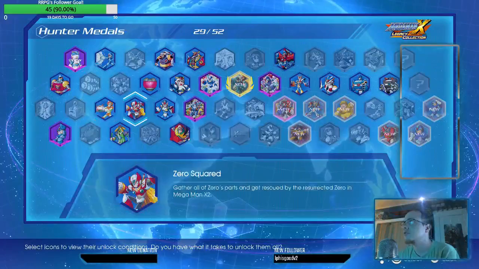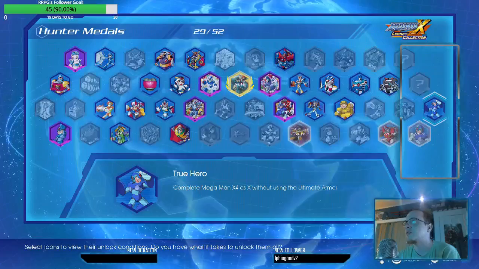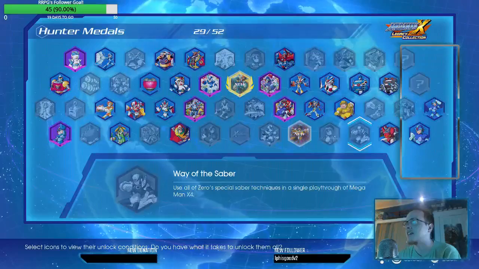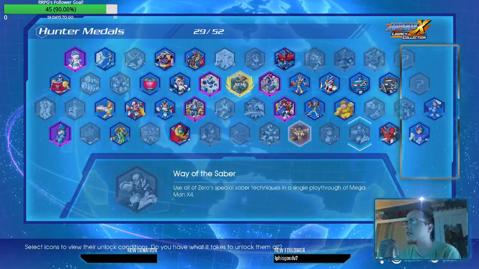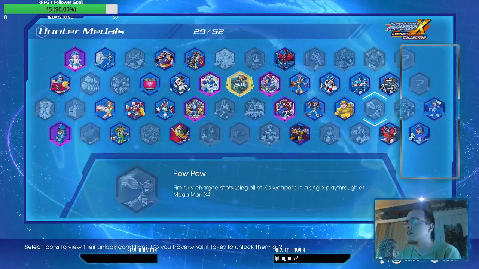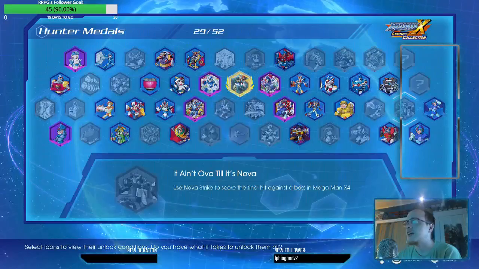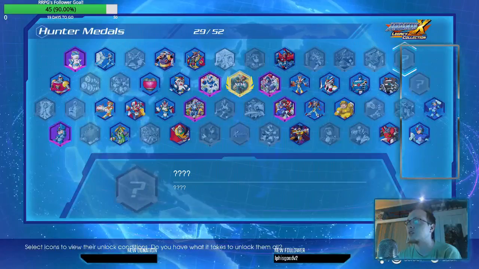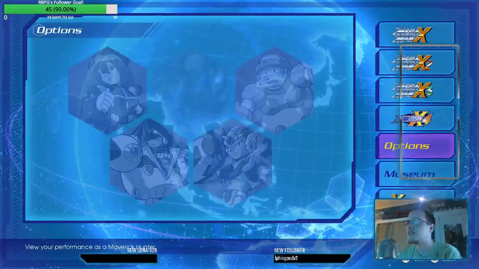So, a true hero, complete Mega Man X4 as X without using the ultimate armor. And then they had the fully charged, and we can use all the special saber techniques in the game. Okay. Pew pew! Fire fully charged shots using all of... Interesting. So, if you use all the abilities, I did not even think about that. Use Nova Strike to score the final hit against a boss in Mega Man X4, which we could probably use when we play the Ultimate Armor run-throughs, but we'll have to see. But yeah, since we have over those Hunter Medals unlocked, it's actually pretty cool.